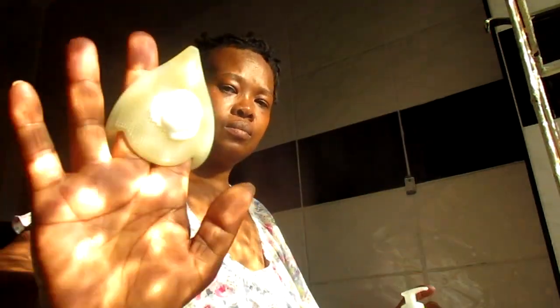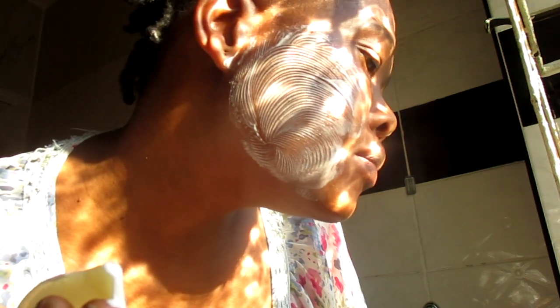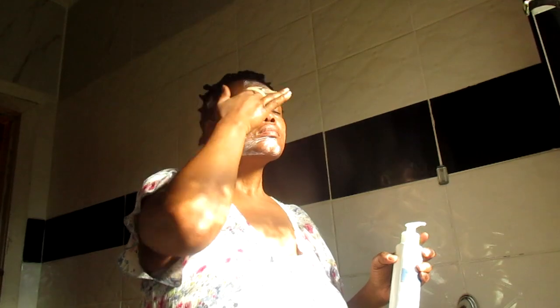I wanted to scrub my face but I didn't have a scrubber, so I'm using this little scrubbing pad — it's a silicone product. It's really really gentle on the skin and I love using it. You can use this every single day because it's not an actual product, it's just a tool, and it's really really gentle on the skin.